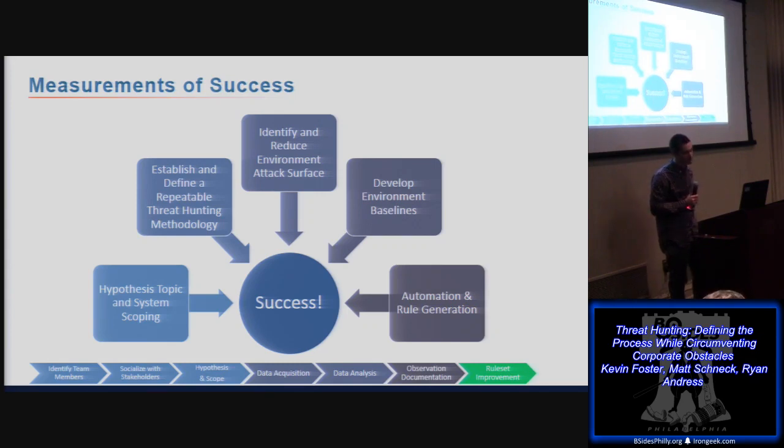And then the last, but not least, and one of the most important in threat hunt maturity, is automation and rule generation. So going forward, when we're talking about Windows event generation, or Windows event forwarding, and porting all this information into a SIEM or a data analytics platform, having it streaming, we've got to create rules. So, hey, we looked at registry run keys already. And next time that a registry run key is created in a certain file, I want to see that alert. I can validate it real quick. I just want to see what run key was created, so that going forward, it's not necessarily malicious or bad behavior.